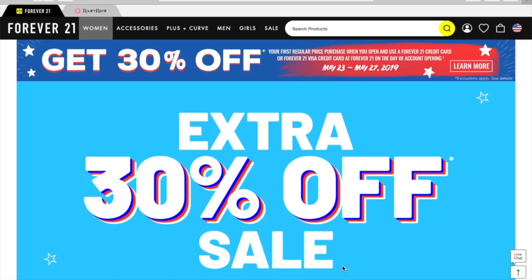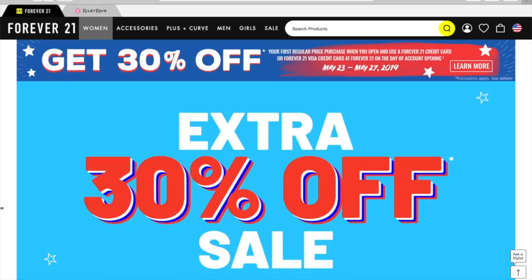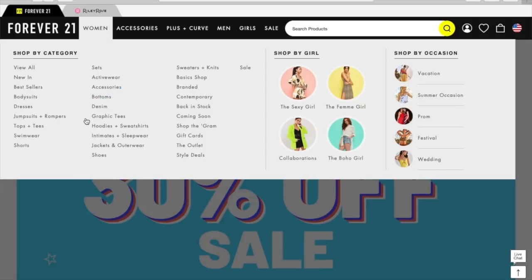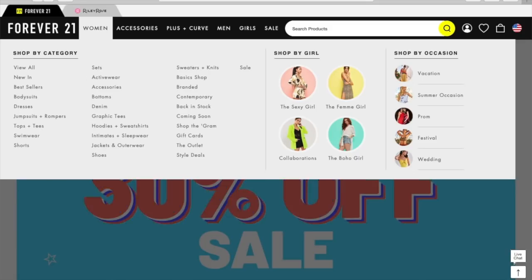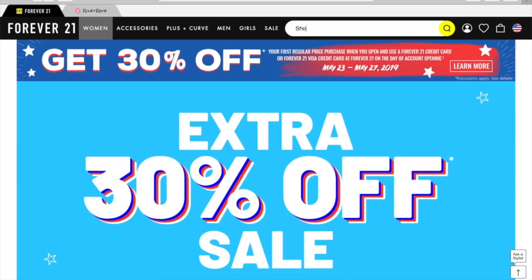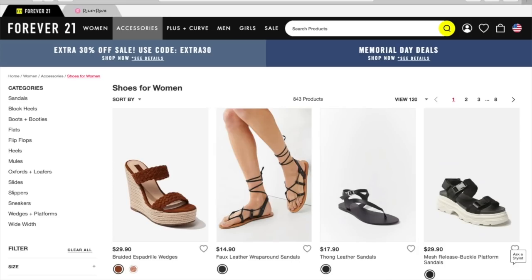Some sale shoes, some really good sale items here on Forever 21's website. So let's go ahead and find shoes. Let's get off this flashing crazy page — 30% off. Where are shoes? Let's go to shoes. Let's just type in shoes. Okay, so here we are at the shoes.